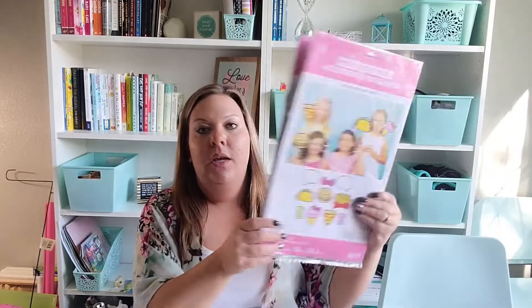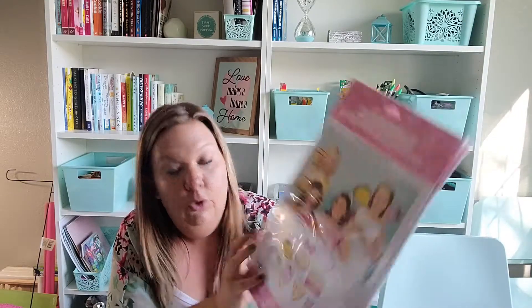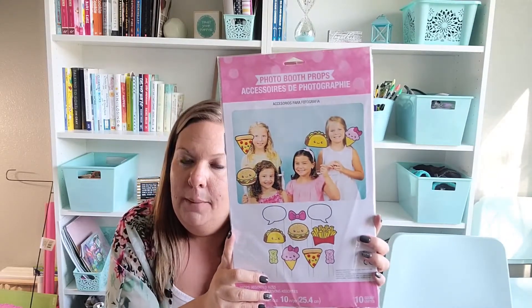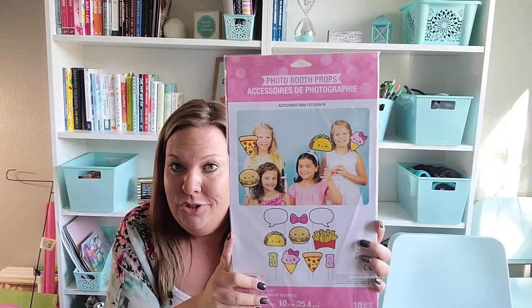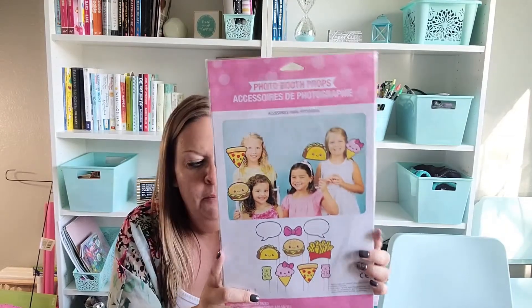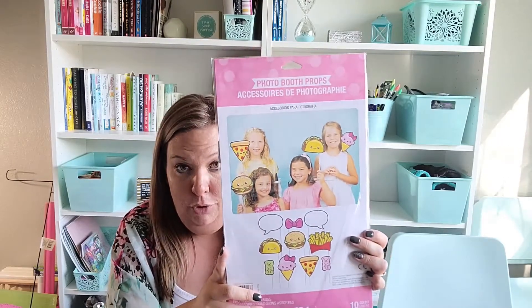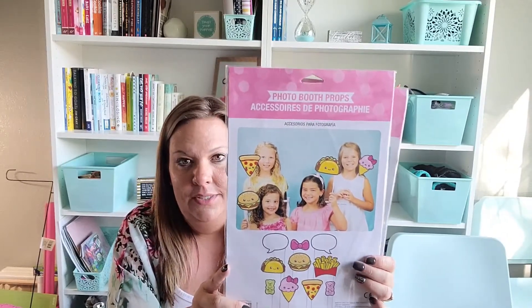Now let's talk about her birthday party theme. I found this 'Junk Food Fun' photo props set at the Dollar Tree. I have to be honest — if you see this and like it, don't get your heart set on it because it's being discontinued. Dollar Tree isn't really selling it anymore, so what you find is just what's lingering. I've hit quite a few Dollar Trees trying to find as much of the set as I can. It gives me Shopkins vibes — all these cute foods with little eyeballs and little smiles.